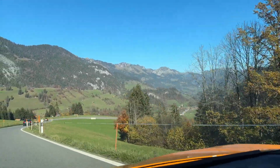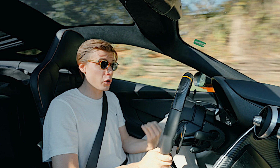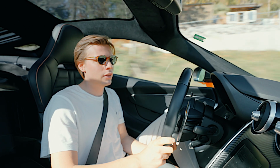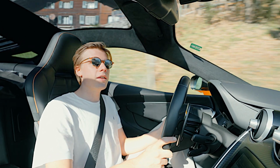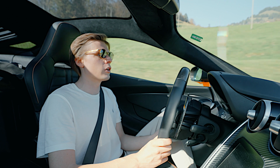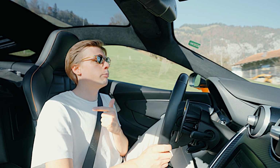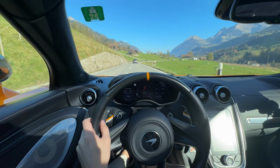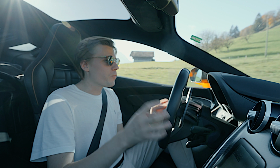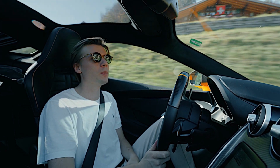You would probably ask, why buy a McLaren GT when you can go and buy a Turbo S 911, Vantage, Ferrari Roma, Mercedes AMG GT? Why would you get this? I say the reason you would get this is if you want to have the supercar experience, not even a sports car, a supercar experience with doors going up and stuff, but with boot space in the back and the front. There's no other car where you get in and you're like, this is supercar driving, this is down to earth, this is sitting low, just the whole vibe of this supercar experience that you don't get elsewhere.